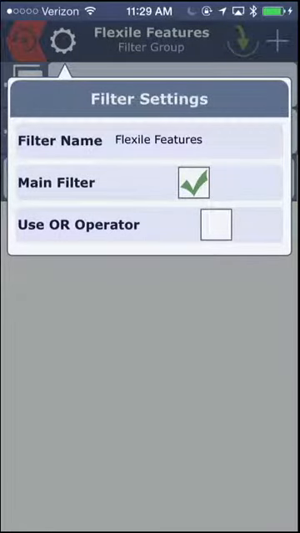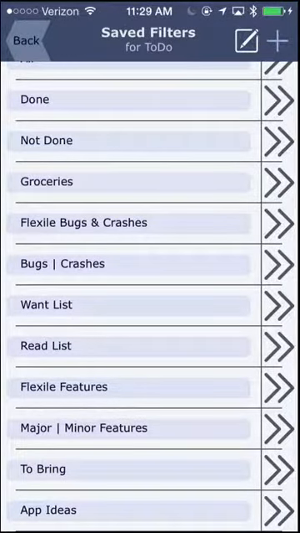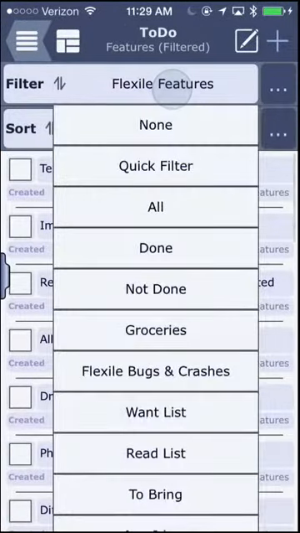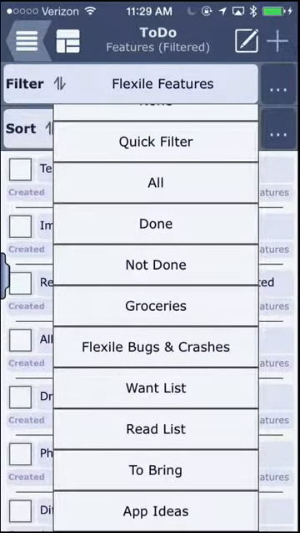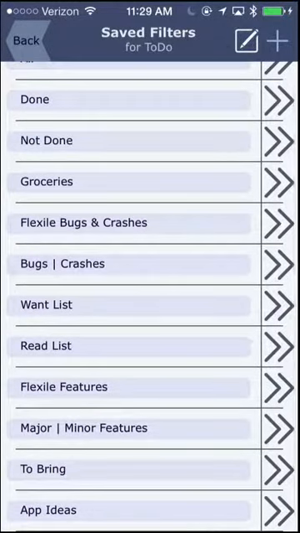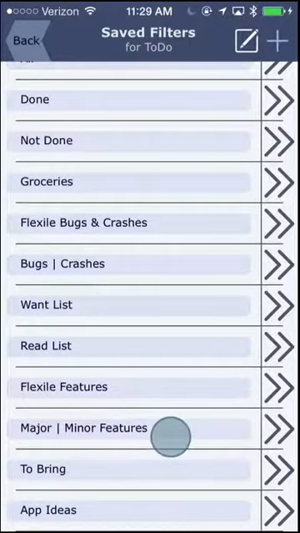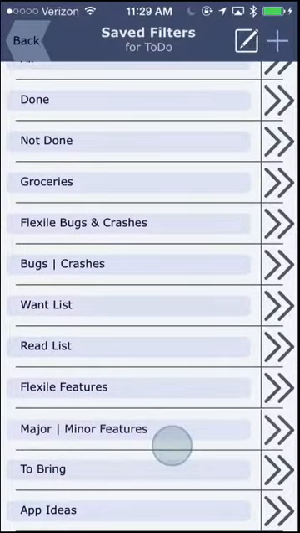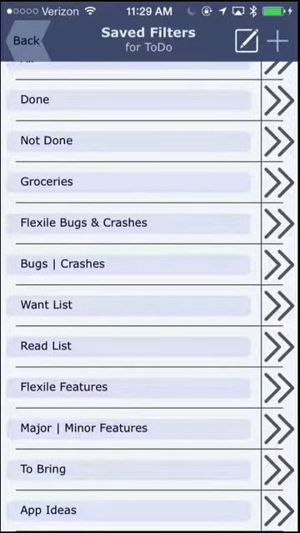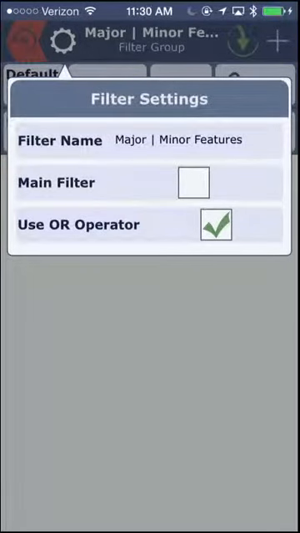Now, by default, it's checked, and what that means is that a main filter is going to show up in this list for selection. So this list may not contain all of your filters. So, for example, this major minor here, I don't use that except as a subgroup, and I don't want it showing up in the list, cluttering things up.